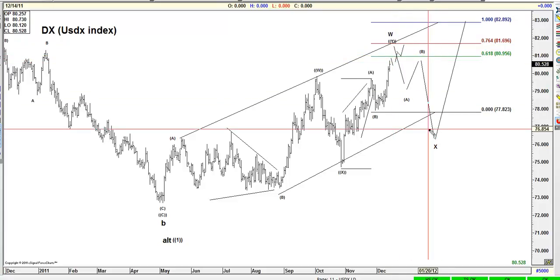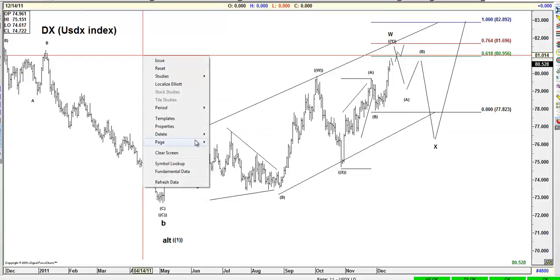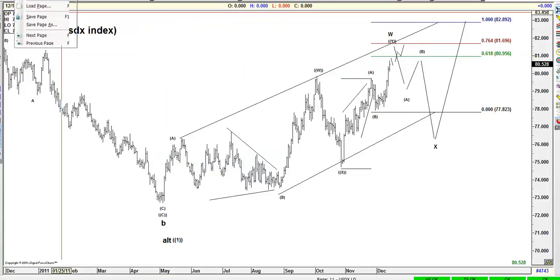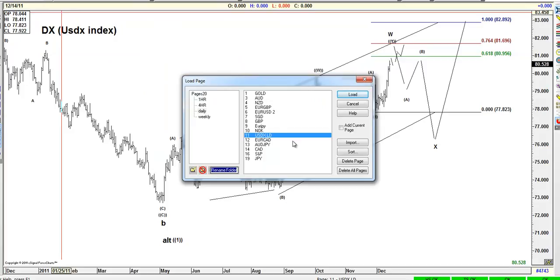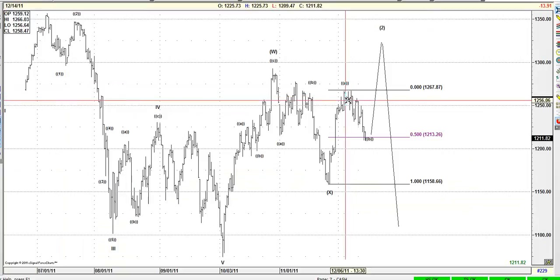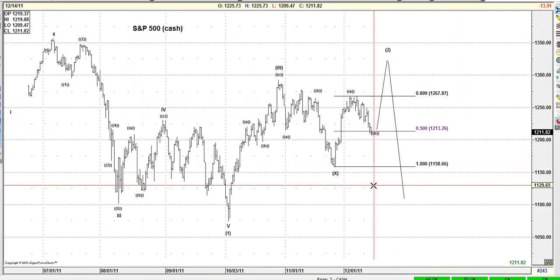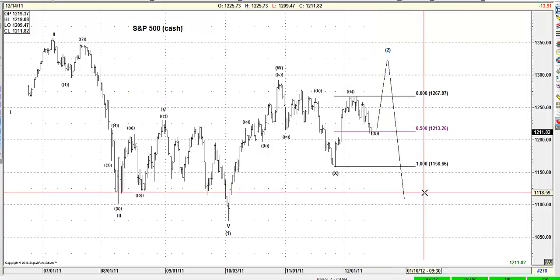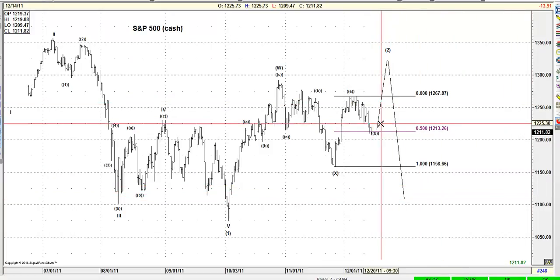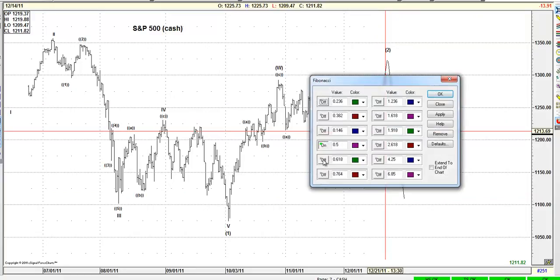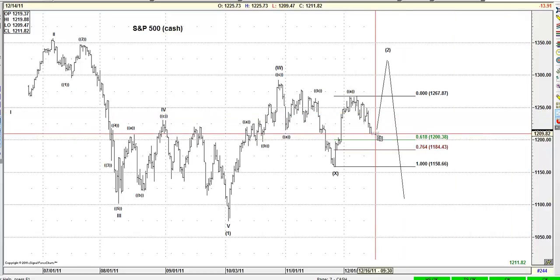Now let's move on to the S&P. I was thinking during that day that the S&P can extend a little bit to the downside. I don't know. It's getting complicated, that's all I have to say, you guys. Today, there was damage within the S&P. I'm sorry, within the risk trade.